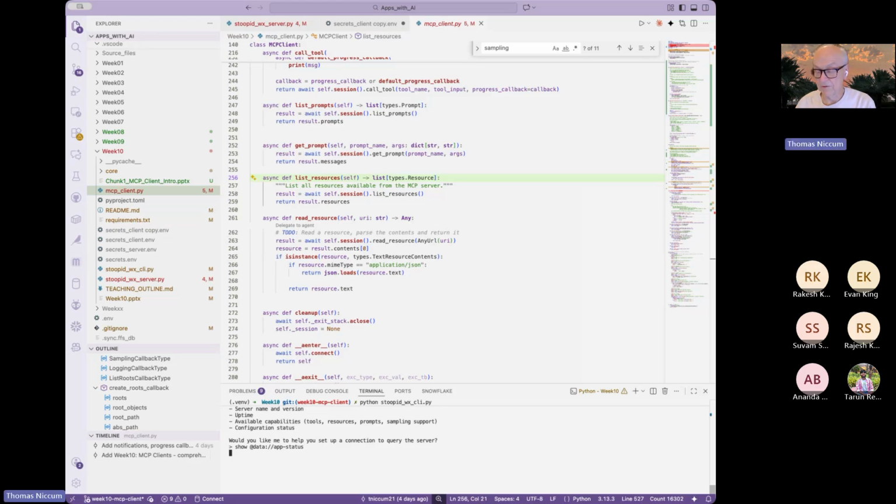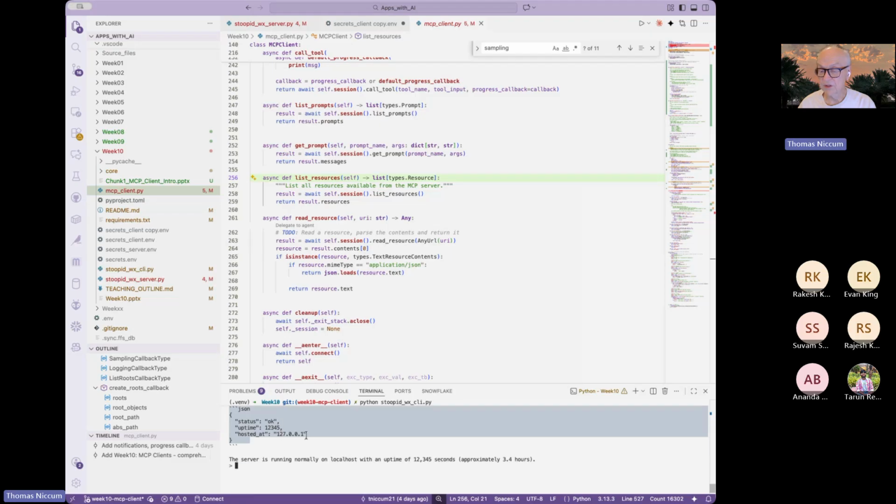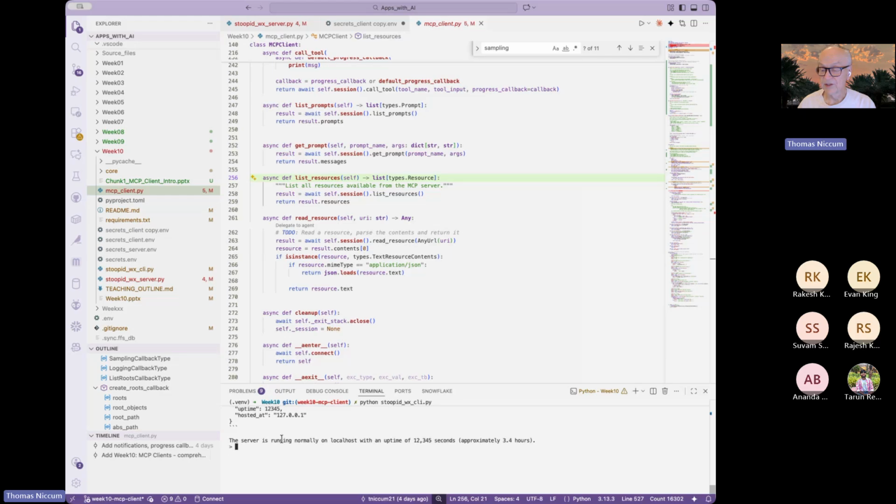So now it uses the official name, and it will return the JSON. Status is okay. It's been up for 1, 2, 3, 4, 5 seconds, and it's hosted at localhost, which is correct. So the uptime's fake, but the other two items are actually correct. And then the LLM actually processed that and gave us an interpretation of it.